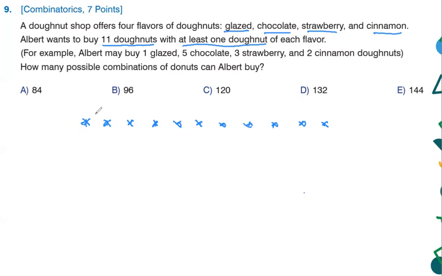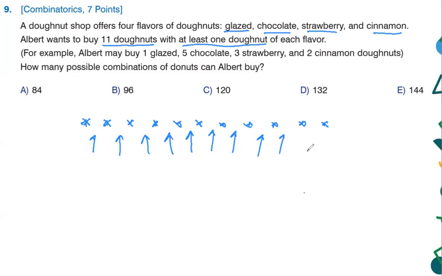So we can place it right here, we can place it right here, or we can place it in some different variation. Like I can do this as well. So that means 3, 1, 1, and what's left over. So the question just became, how many ways can I place 3 dividers into one of these spots, basically.